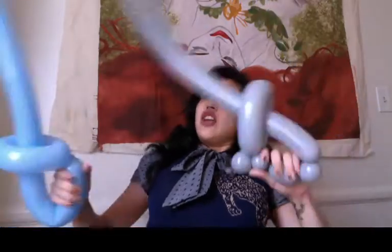Fancy versus simple. So, depends on what kind of sword style you like, but these are both available to you now. And what's extra nice about them is that you've made a little hand holder for your friends, so they can put their hands right here and have at it. It's not as much fun, me playing by myself, but I feel like this could be a great activity. So we've done swords now.